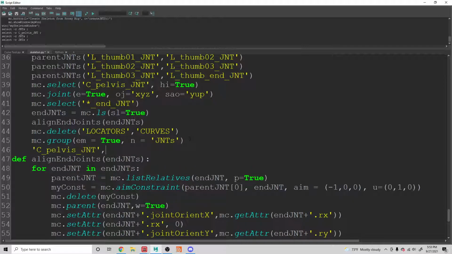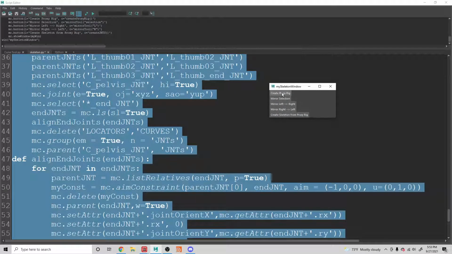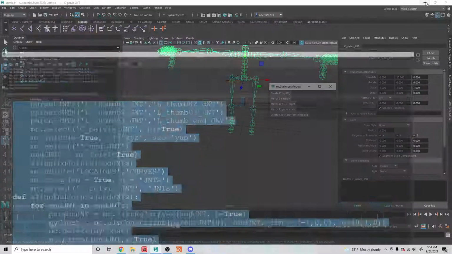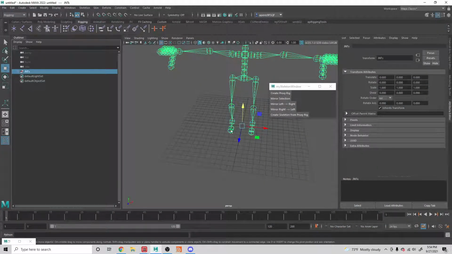Then I copied that from the other one. I'm going to say mc.parent the joint to the JNTS. Create proxy rig, create that, and now this is right at the origin, which is where I want it. That is perfect.